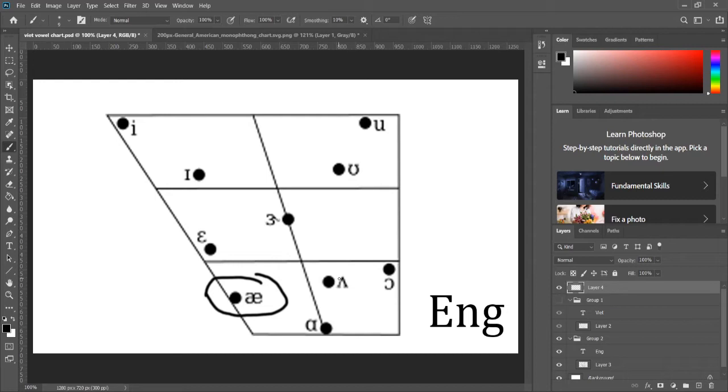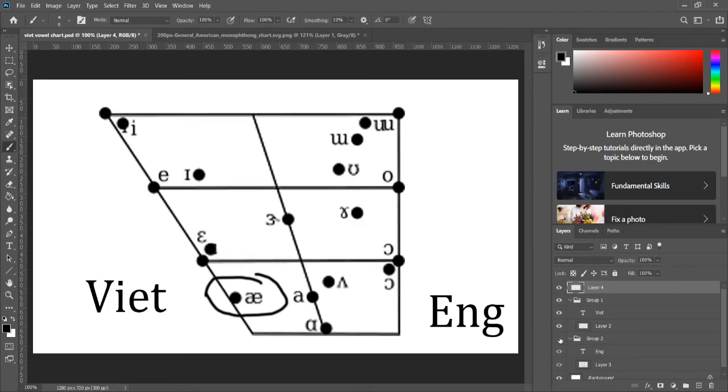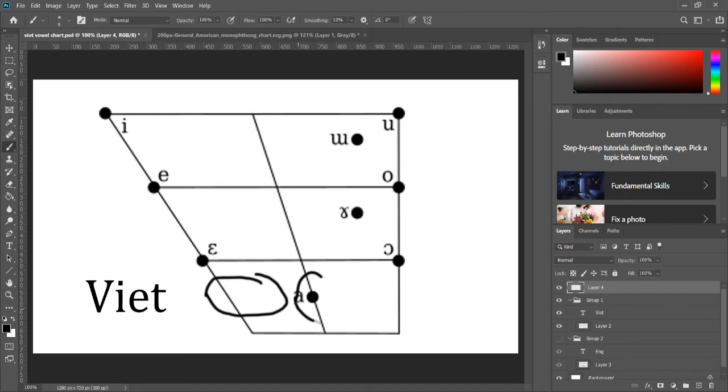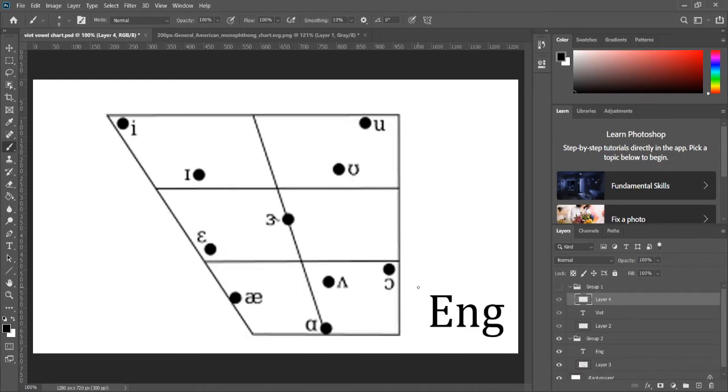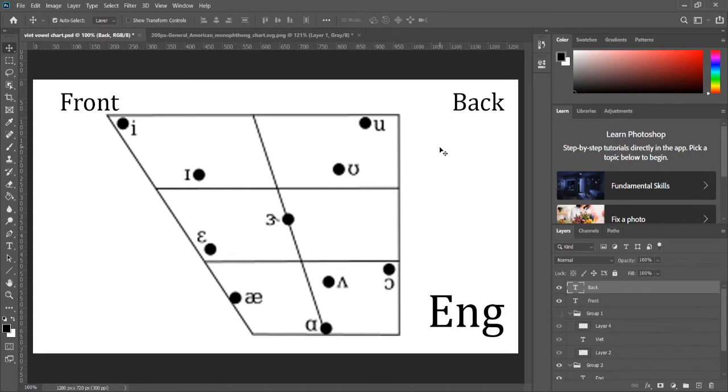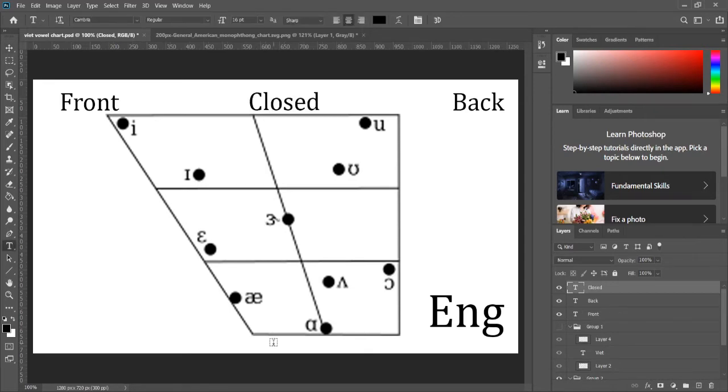Now, if you move your tongue a little bit more back, you will find yourself at the Vietnamese sound, right? So you want to move in that direction with your tongue, okay? And we're just going to be using this in the future as kind of like a reference point. The left side is going to be the front of the mouth, the right side is going to be the back of the mouth, and the vertical axis is just going to be how closed or open your mouth is.